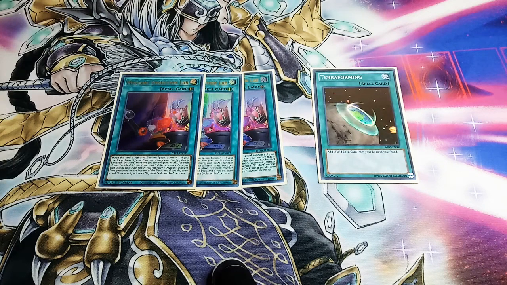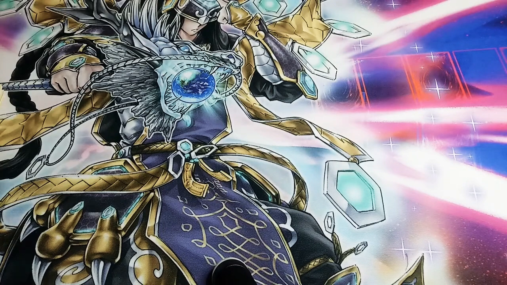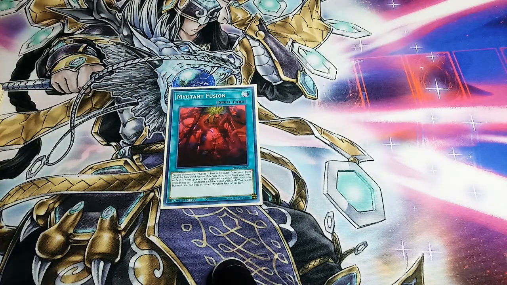and then once per turn, you can place one of your big boys or even a small boy on the bottom of your deck and then draw 1 card to let you fix your hand. So for all of those reasons, this card's really just busted and really helps out with the deck as well as consistency. And then the next spell I play is 1 Mutant Fusion. Mutant Fusion comes up occasionally.